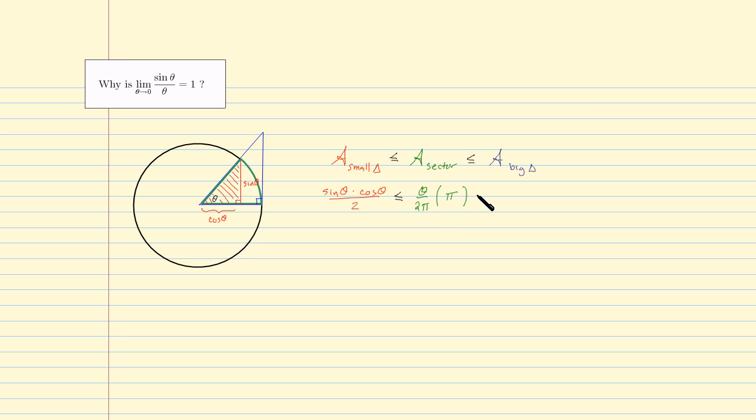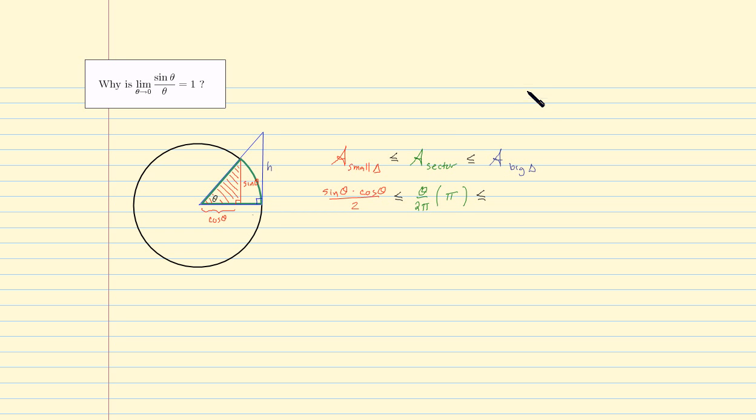But this, in turn, is less than or equal to the area of this larger triangle, shown here in blue. Now, how do we get the area of the larger triangle? Well, the base is easy. It's a unit circle, so this segment here is 1 unit long. We just need to come up with this height. Let me call that h for the moment. But notice that this big blue triangle and this red triangle are similar triangles. And so this side is to this side as this side is to this side.